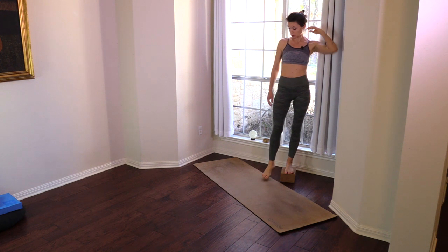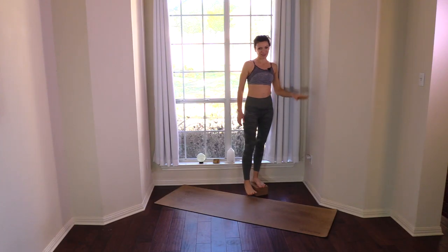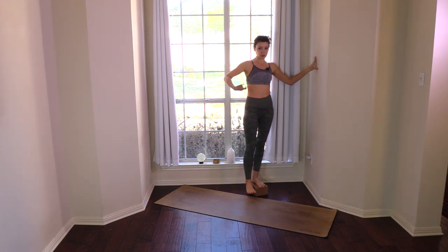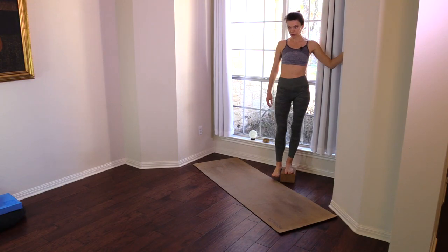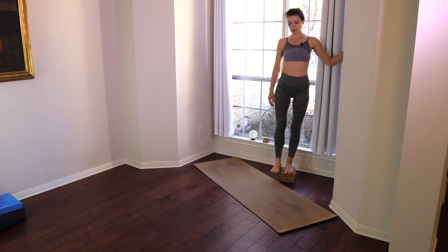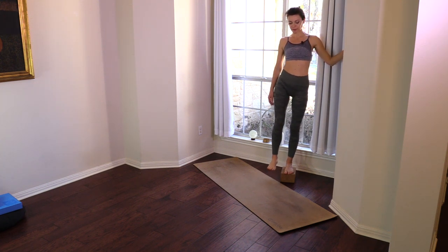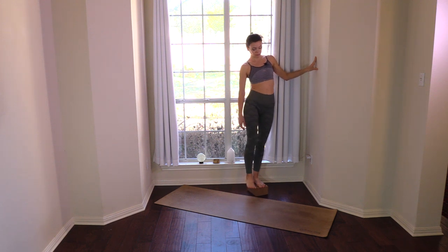You can pause and look around. But a block would be okay too. A little firmer of a block would be better. And we're just going to shorten the distance between the hip and the shoulder. Just lift and drop. Lift and drop. Lift and shorten that distance.